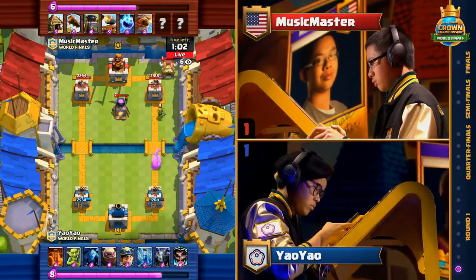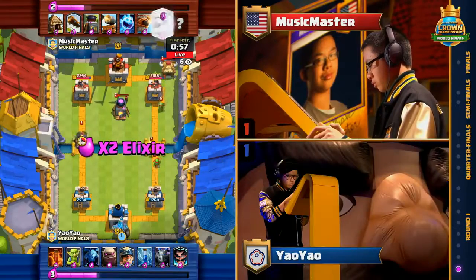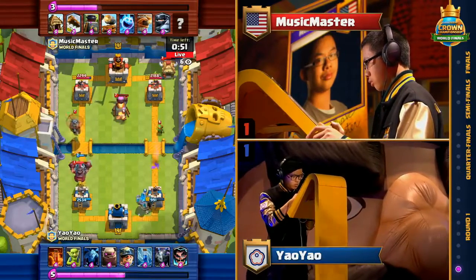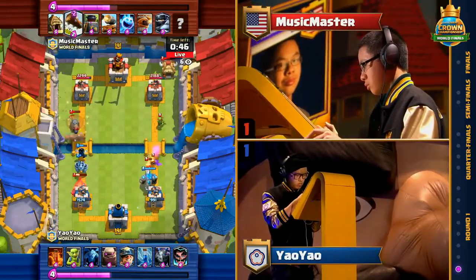This is sure a wild deck. 2 spawners. Goblin Hut creates the Spear Goblins that'll attack the tower. You mentioned the Furnace as the Fire Spirits that attack the tower. Whoa, Mega Knight going in the opposite lane, trying to punish with the Flying Machine behind it, picking off the Mega Minion. This might be a tower on the left side. Splitting his attack up, a great strategy by MusicMaster. A bit of a gambit, though.